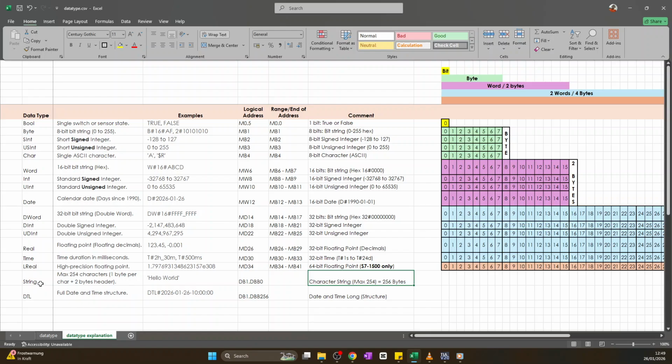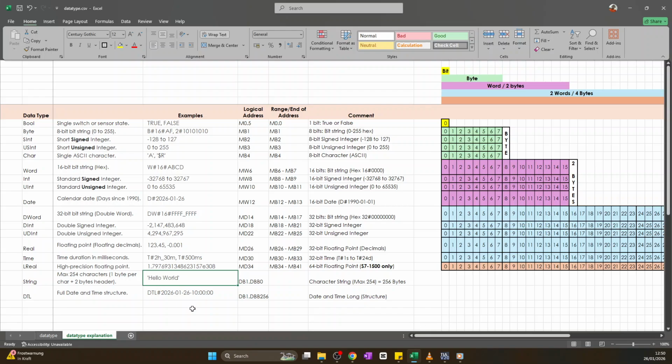So when you're setting up a data type of string, the PLC would actually ask you what should be the length. So you have to define how many characters the user can write in there. However, you have a maximum of 255 characters according to the IEC 61131-3 standard, and it takes 1 byte per character. So you can use up to 256 bytes, and it takes plus 2 bytes for the header. That's why you have 256. So 254 plus 2, 256 bytes, if you go up to 254.